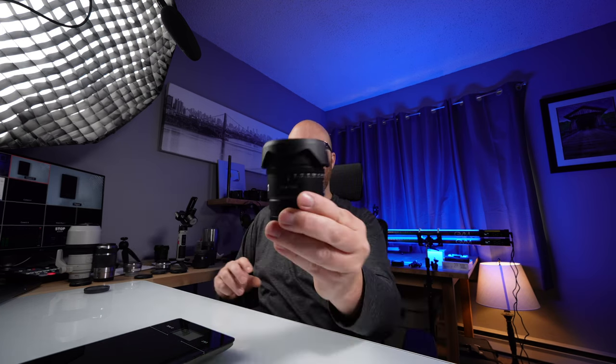So if we zoom it in, also because this is a power zoom lens that's G badged, the zoom is like absolute butter smooth and you can't hear it at all. I have the zoom speed set to slow, but the kit lens doesn't go slow like this.